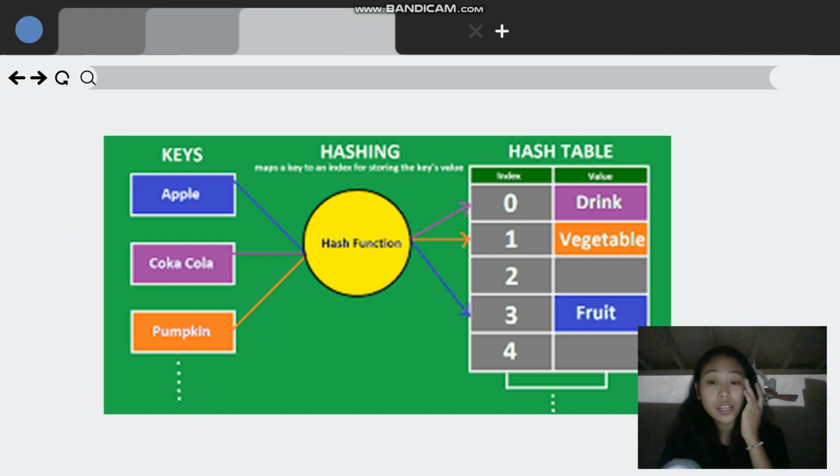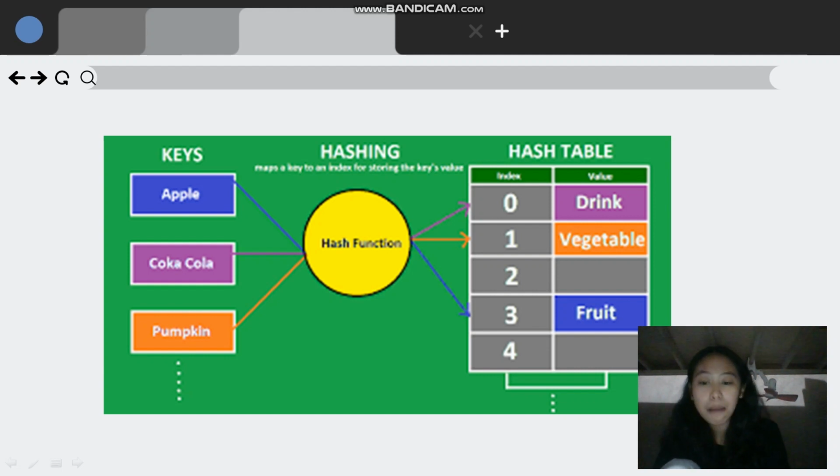So here is the visualization of hashing. For example, you have a drawer, and in that drawer, you label it with drink, vegetable, and fruit. If our drawer has three compartments, then we have index 0, 1, and 2. On index 0, we have the value drink, on index 1 we labeled it vegetable, and on index 2 we have fruit.